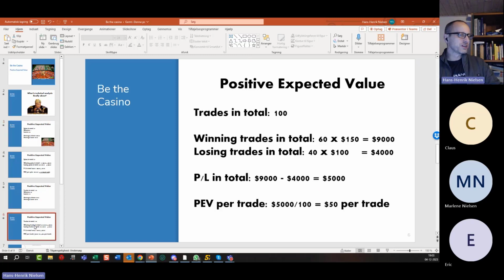Now, I'll not go through the entire slideshow here, but a positive expected value, when you're trading, when you're investing, is where you have stats for your trading, and that is where technical analysis comes in. I'm often told that technical analysis, looking at charts, is some sort of magical thinking and that it can't be used. But I'll show you tonight that it can. A good thing about technical analysis is that you can put up some very, very strict rules. You can put them into a computer.